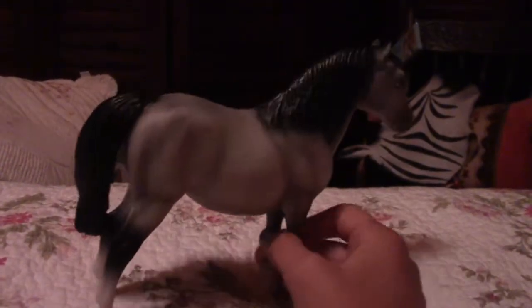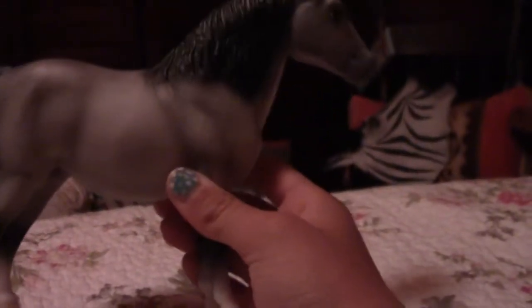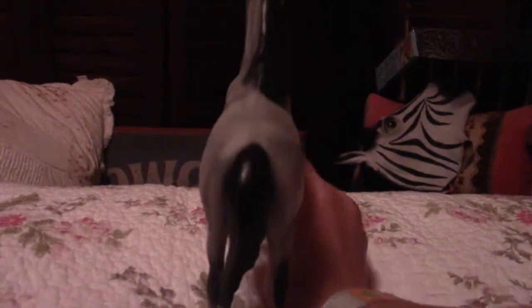But anyways, if you guys have any names for these guys, please put them down in the comments. I really like the long mane and stuff. It totally fits it. I love the tiny little dapples right here. Can you guys see that? Probably not. The lighting in here is very crap. The tail's a bit funky. It looks a bit big to me. And this foot right here just looks a bit odd too. It's kind of off to the side, but apparently both of them have that. I think the blades could be outlined better, but this is kind of like a vintage little guy.